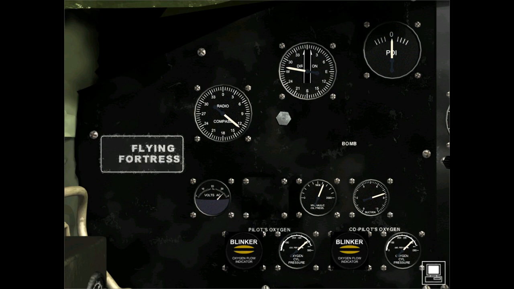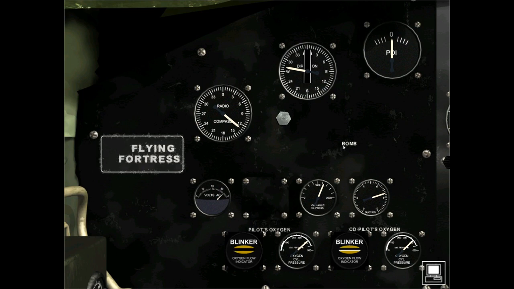You also have two pairs of gauges at the bottom here, which were literally indicators of the oxygen supply to the pilot and co-pilot. And again, although these are live, I don't believe the game actually has any impact on the supplies. Same thing with the hydraulic oil pressure. I don't believe damage to the airplane is modelled in such a level of detail that these individual systems can be taken out. It would be great if that was modelled. It would be great if somebody could tell me that it is modelled, but I have never flown a mission where I've observed or been told that these systems have gone down and you need to take any action associated with that. Now you may be wondering what this word bomb is.